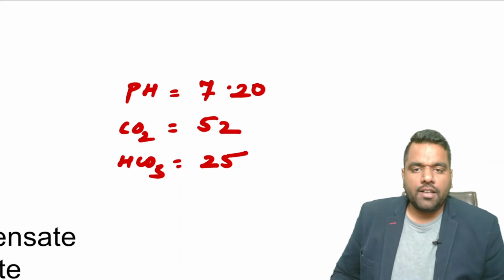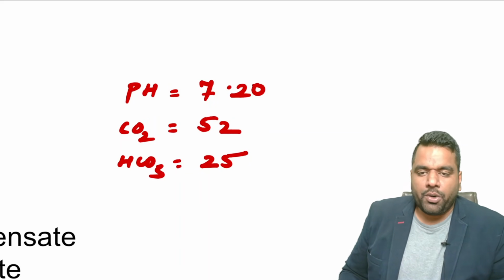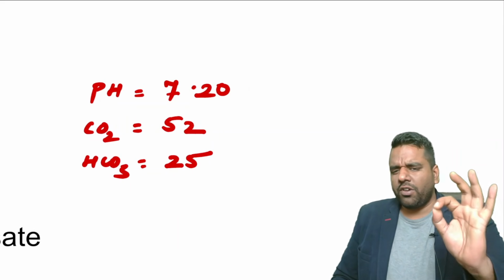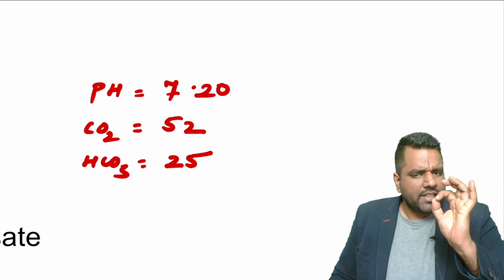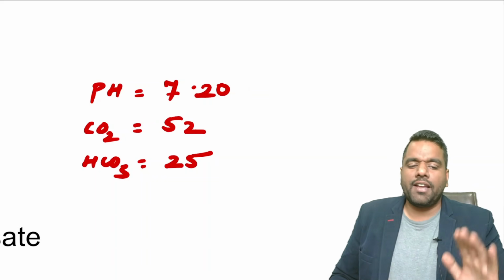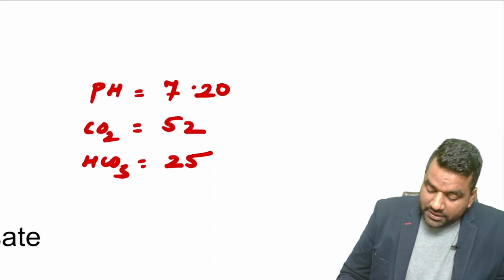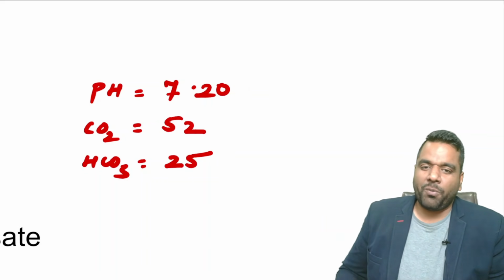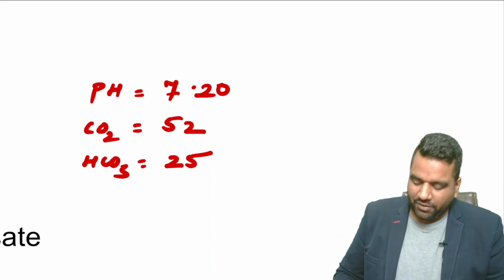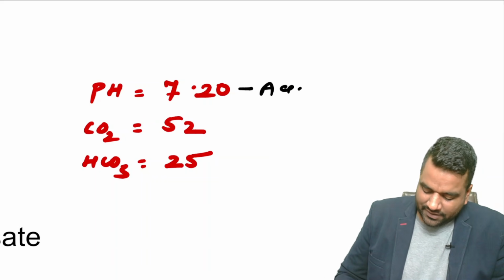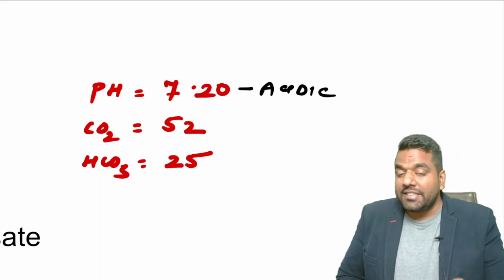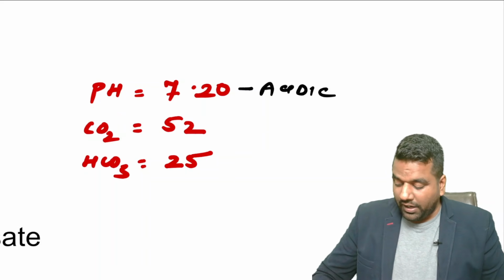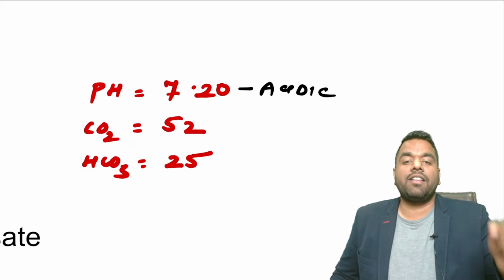Now guys, please pay attention. As you can see, pH is 7.20, CO2 is 52, bicarbonate is 25. So follow the steps. Guys, always follow the steps I tell you. If you follow these steps, you will never make any mistakes. First, check the pH. Is pH normal, acidic or alkaline? As you can see, 7.20 is less than 7.35. It means this is acidic. If pH is acidic, it means it changed either due to the CO2 or due to the bicarbonate. So you should identify the culprit.